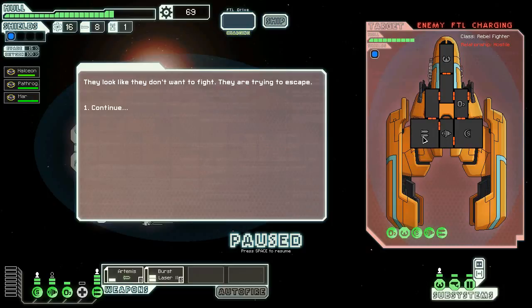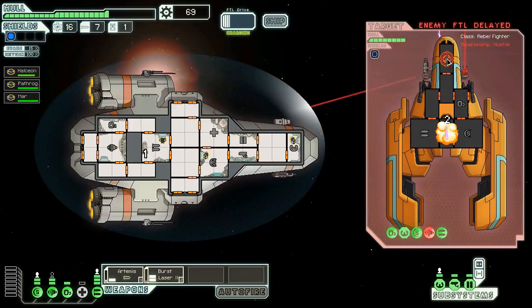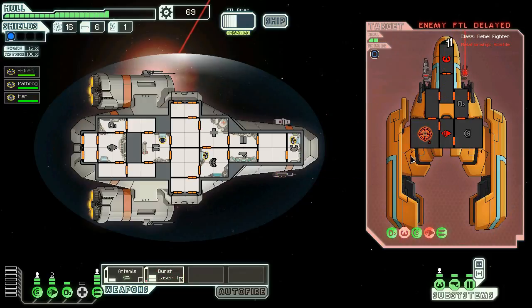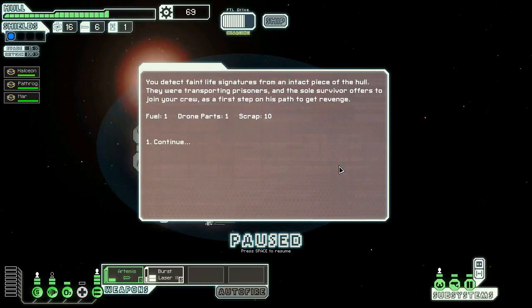We want the cargo from this rebel fighter, freighter, whatever. Now it's immediately trying to spool up its FTL, so I'm going to target its engines, and after that its pilot cockpit, because if either one of those is damaged, it cannot jump, even if its FTL happens to be capable of jumping. There it goes. Whoosh.